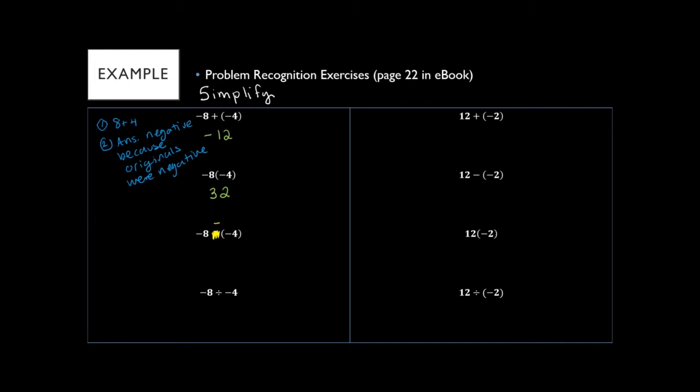Now, the third one here in the first column that I corrected, let's do -8 minus -4. So when we're subtracting a negative, that becomes a positive. So this is the same as -8 plus 4. I have to actually write that down first so I can make sure that I can see it properly, so I know what I'm doing. So now what we're really doing is -8 plus 4.